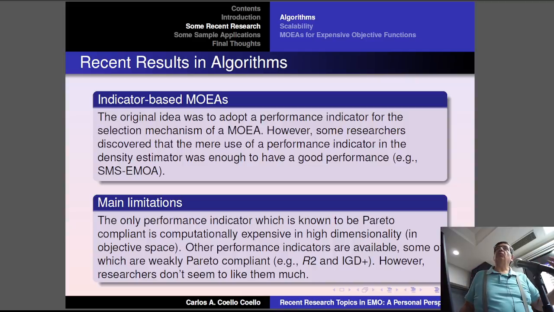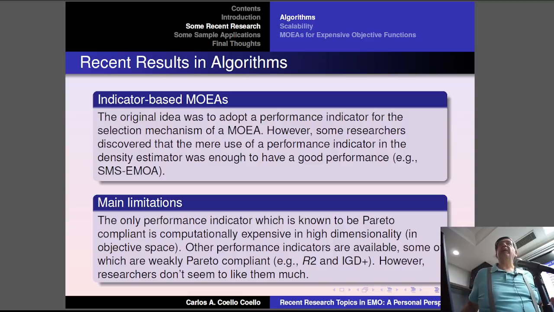So somebody posed the question many years ago, what if there was a performance indicator that was mathematically equivalent to Pareto optimality? For this to be true, the indicator will have to be strictly monotonic with Pareto optimality. It should never get wrong the comparison with respect to Pareto optimality. It turns out that Eckart Zitzler accidentally, when developing his PhD thesis, proposed a performance indicator that has that property. It's called the hypervolume. However, nobody has been able to find another performance indicator since then. In the last 22 years, nobody has found a different indicator that holds the properties of the hypervolume.